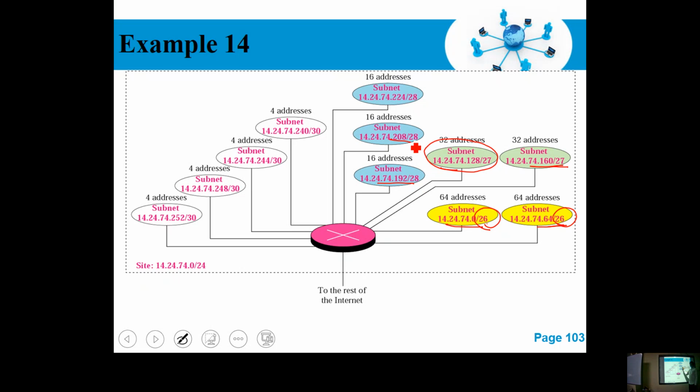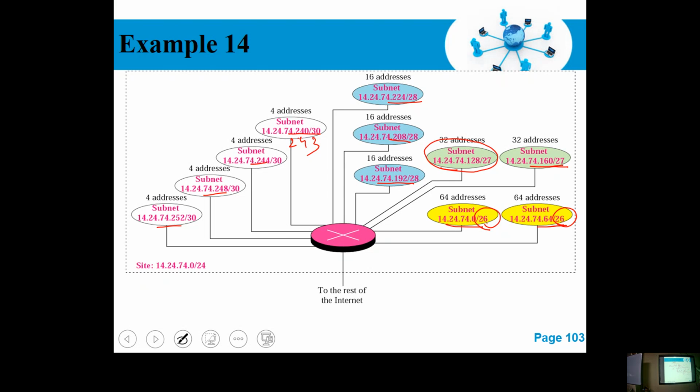Okay. 208 is the next one. Add 15, it will be 223. So 224 is the next one. From this, again if I add 15, it will be 239. So the next group starts at 240. Okay, 240 I have there. Here I am going to have 4, so I need to add 3. 243 will be the last one. 244 I am starting here. 247, 248, plus 3, 251, 252, it will end at 255. Okay. So like that we will get the entire thing.